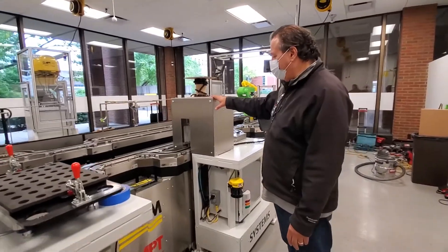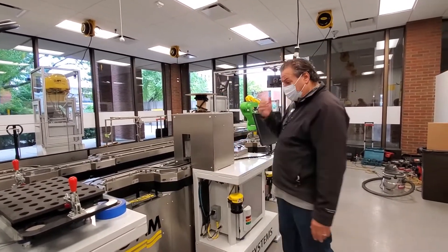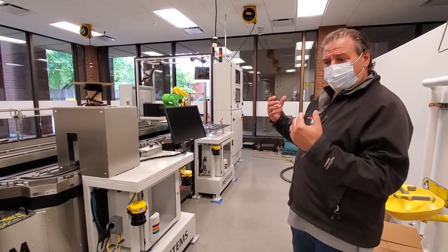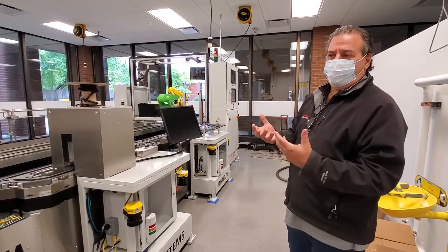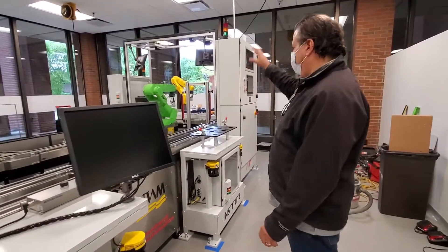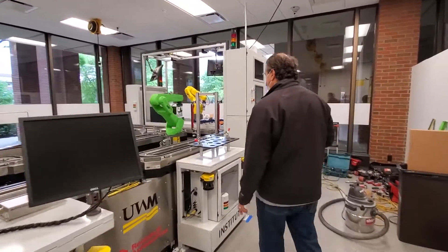This is the quality check station. The quality of what comes off the line is done visually — there's a Dalsa high-resolution camera giving feedback on the quality of the color, the hue, the fill level, and those parameters for each vial. If it passes, it goes back to the other station, gets put in the good product output, and then gets taken away. If it fails, there's another evaluation step.